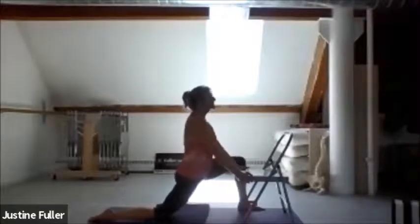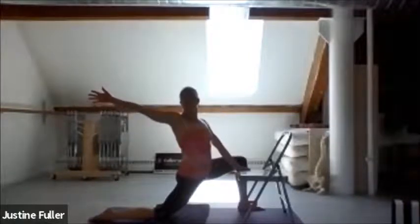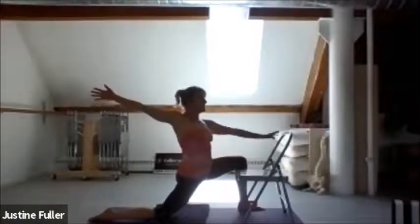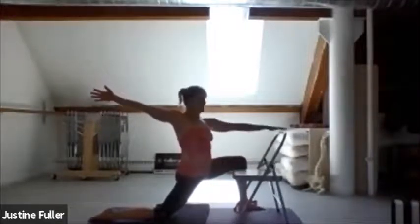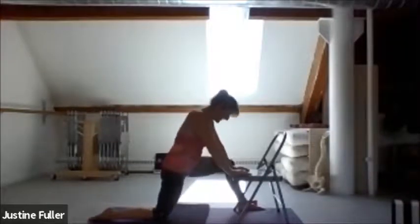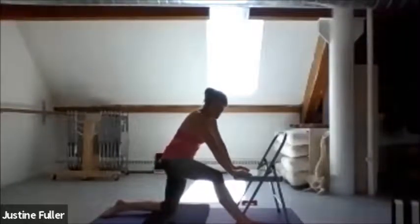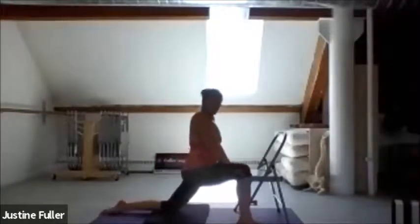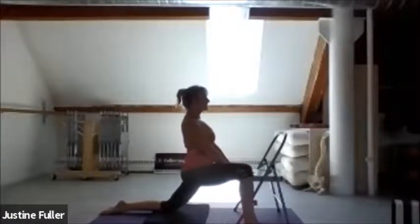And open your right arm. Whatever leg is back, open that arm. And bring your hand up or flat on the chair. And release. Okay. Right leg comes forward on the outside. Shift your weight forward. Use the seat of the chair to keep your chest lifted.